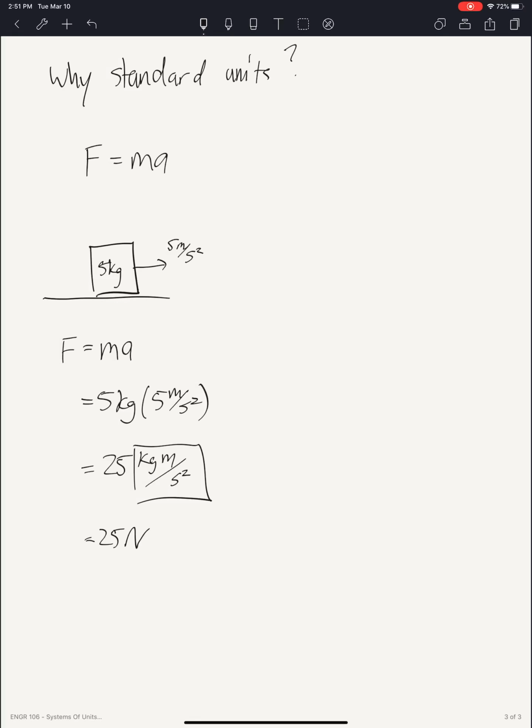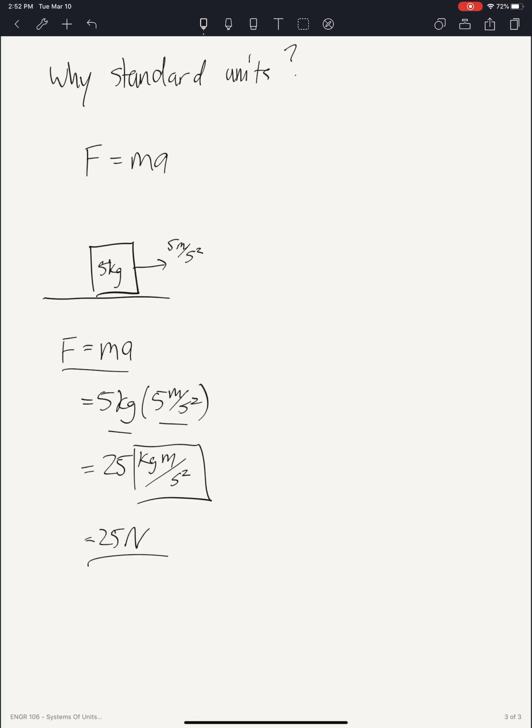The way this actually tends to work is you just know what the standard units are. You know kilogram is standard for mass. You know meters per second squared is standard for acceleration. And you know that a mass times an acceleration gives a force. You're expecting a force. So if you're using standard units, you just get the standard unit for force. And if you know that's a Newton, you don't have to think about how the units interact.